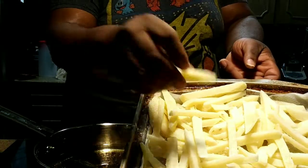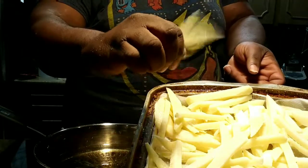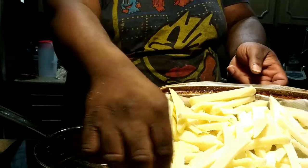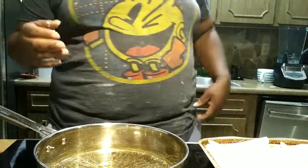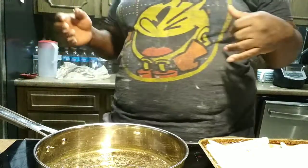Oh, well, yeah, maybe not that one. Maybe a little thinner one. It's already a little smushy. Like that. After I have to use the whole force. But it's already a little mushy, just a little bit. So all we gotta do is cook it for a few moments to let it finish cooking.